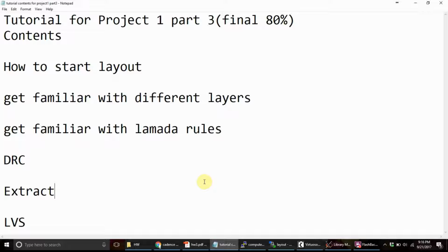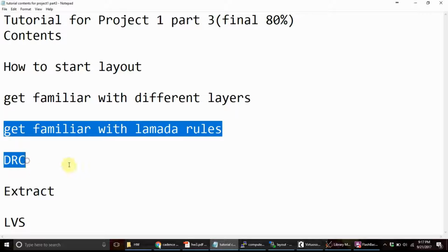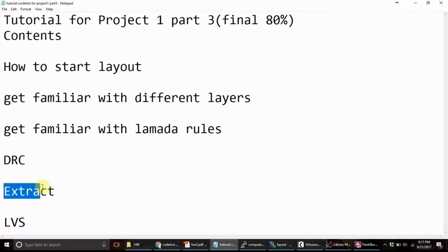I call it the ground floor, which is the substrate. And then we will also discuss a little bit about lambda rules, and DRC, which is actually design rule check. So basically these two go together.